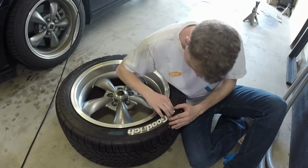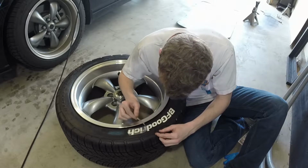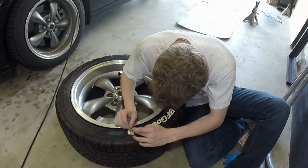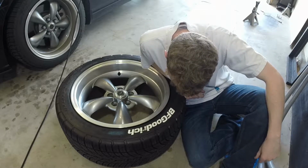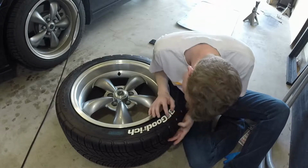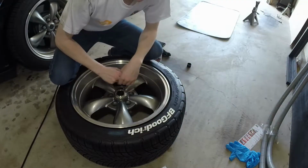Let's just try to peel it. Ooh, that H is not sticking very well, is it? Eh. Doesn't look that bad. I could definitely go a little wider on the glue, though. Okay, so that's one side down. Is it perfect? Not really.